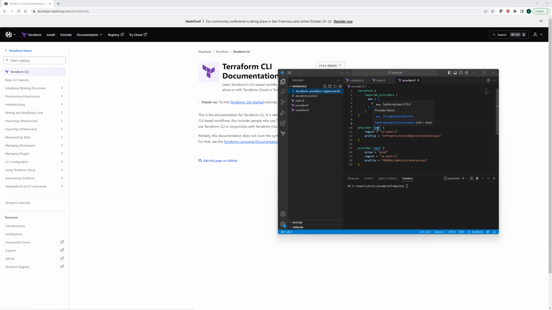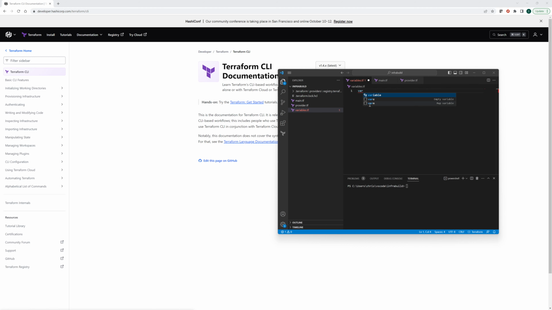We have a provider AWS, that's the default provider. You can see there's no alias here, and provider AWS.prod, which is going to be our prod account. So we have two different accounts. We're going to use SSO to log in, and let's go over to variables. Let's start with the variables here. So I'm going to start typing some variables.